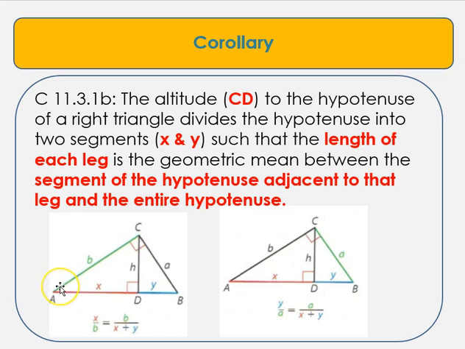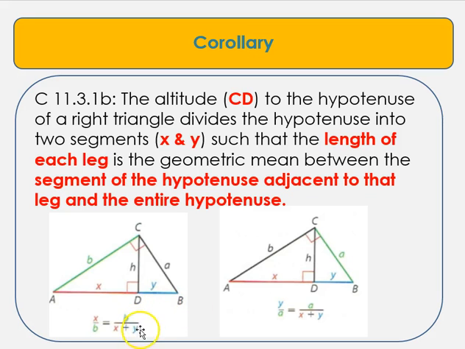the long leg of the large triangle, and we're going to compare it to this triangle ADC. We actually use B as the geometric mean, and we're going to compare B in this triangle to X, B in one triangle to X, and in the other triangle we're going to compare B to the whole length XY.